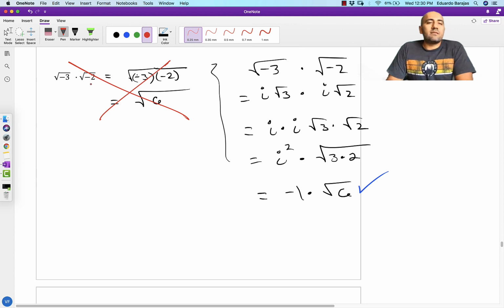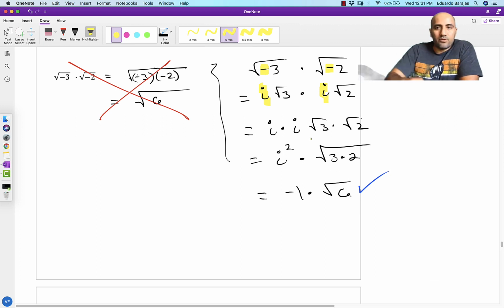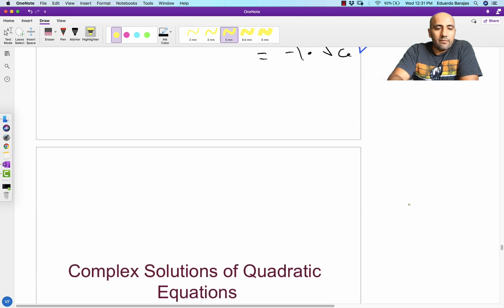Right? So it's just a simple little example that shows you why you can go down the wrong path if you start doing arithmetic with the roots when you're dealing with a negative inside the root. So the first thing you should do is deal with the fact that there's a negative inside the root. You've got to deal with this first thing, right out of the gate, and rewrite it with an i outside, and then you can deal with it. Then you can proceed to simplify the problem. Okay, keep that in mind.